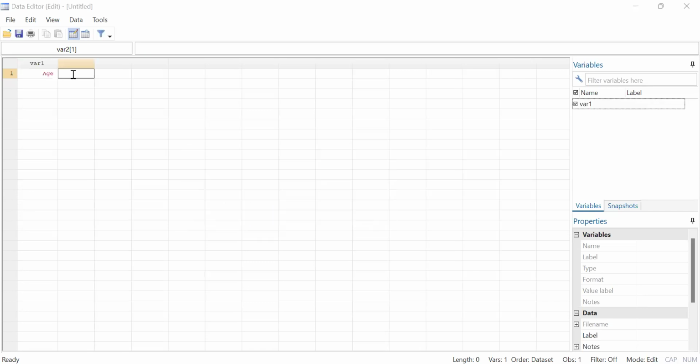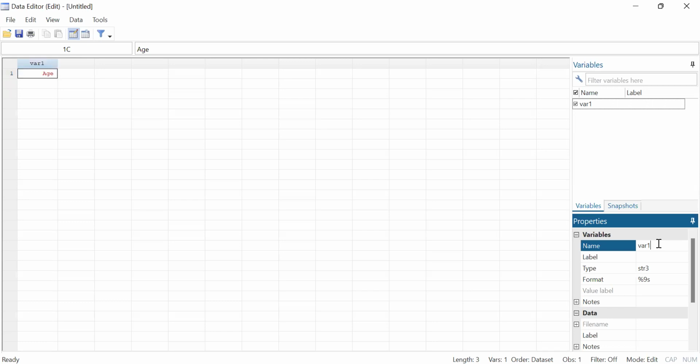You can come here and define your variable and say age underscore of participants. Remember that variable names do not take up, what do we call it? Special characters. Space is a special character, please.